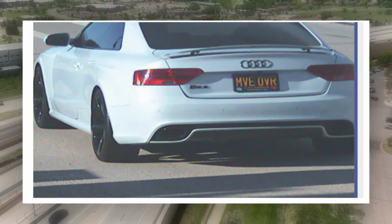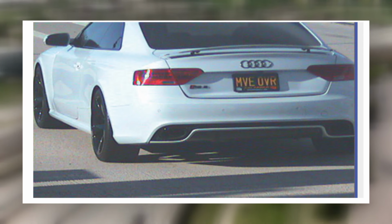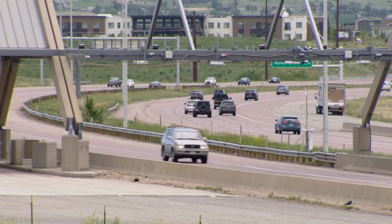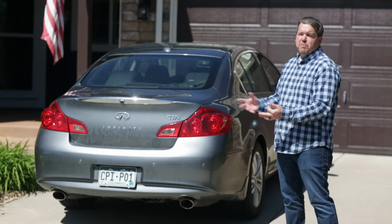Express Toll says that's not an out-of-state plate. They say it's actually a fake plate, part of an uptick in fake license plates they've noticed on roadways recently. They've called the cops on this Audi driver, and CSP is on the lookout. Express Toll said their computer couldn't tell the difference. You think you could be able to distinguish between cars, plates, colors, and it doesn't appear that's happening.